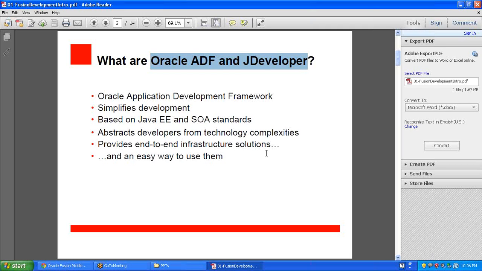11.1.5 is the stable version, then 11.1.7 is released. It's becoming stable. It's not yet stable, but that's the version which supports all the technologies across the Fusion Middleware tech stack. So if you have to build an application which spans across ADF and other technologies, then you must be using one of these two versions of JDeveloper only.